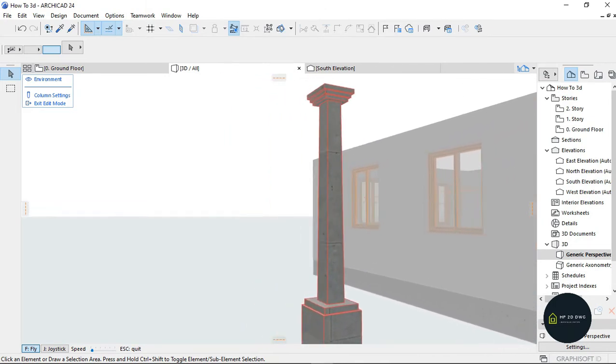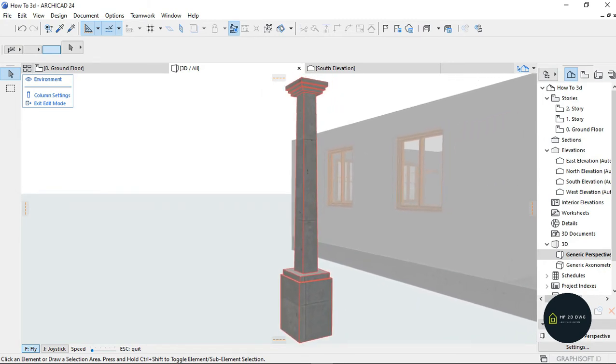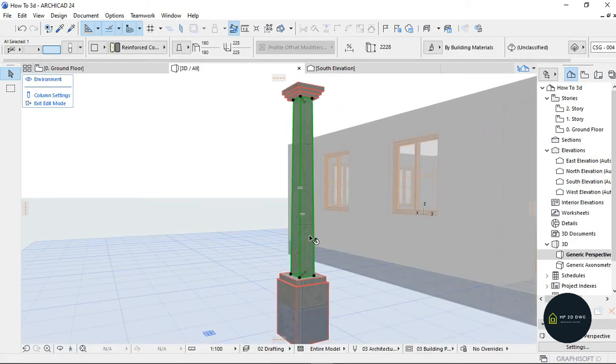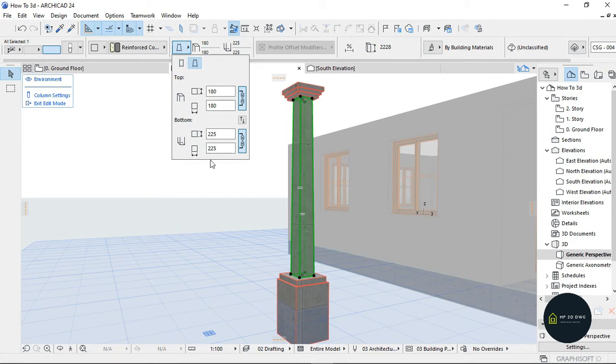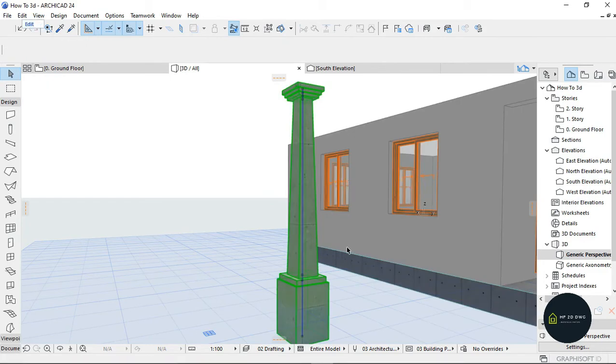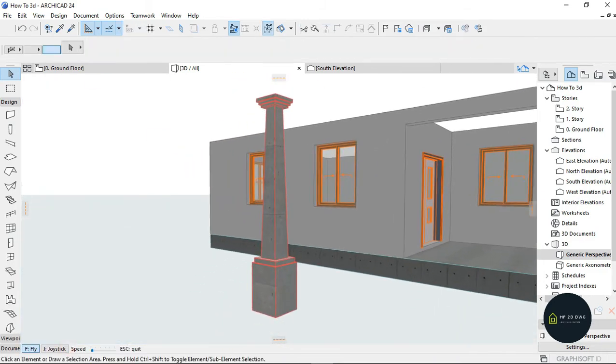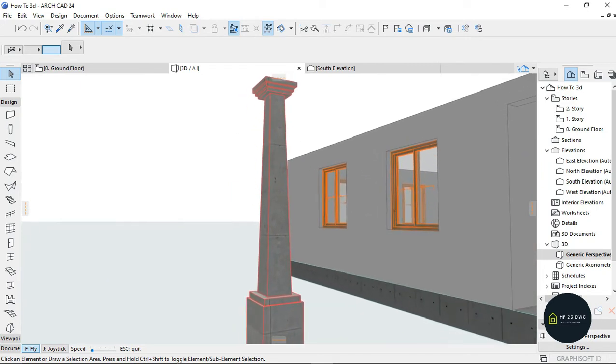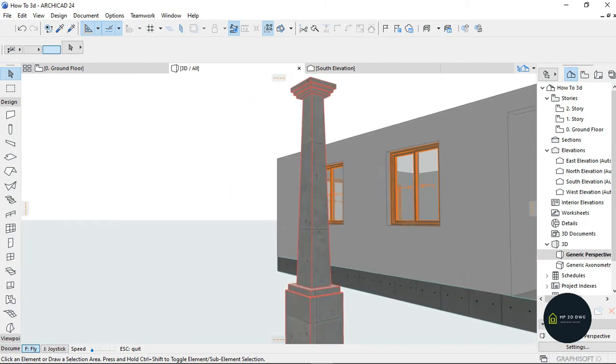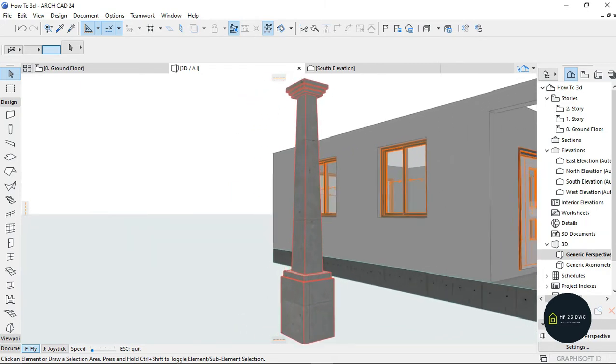kind of slanted. Well, let me make the bottom part bigger. I'll click on it again, click on this place, and let me make the bottom part bigger. Let me use say 300. As you can see, it changes automatically. So this is one way you can edit your custom pillars.